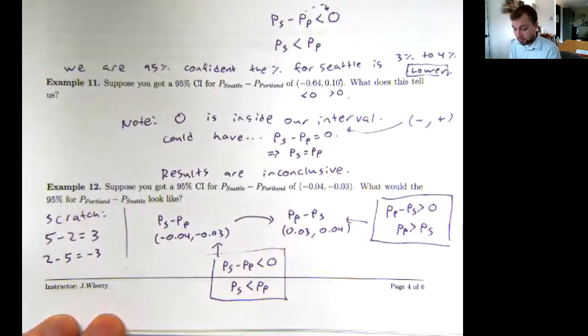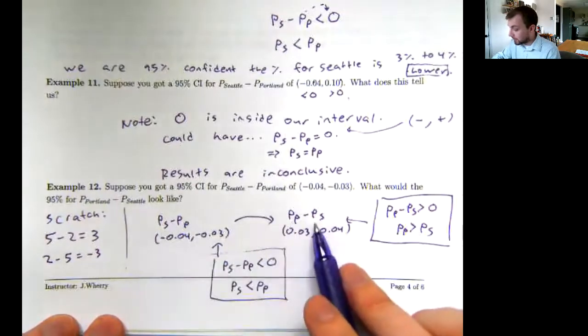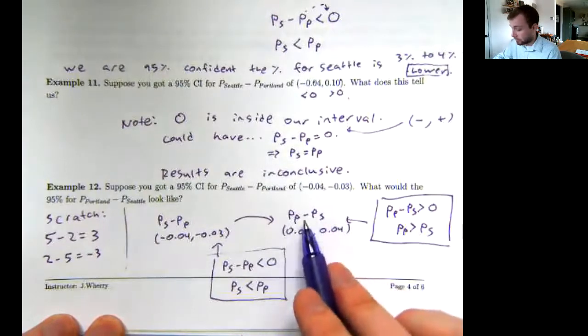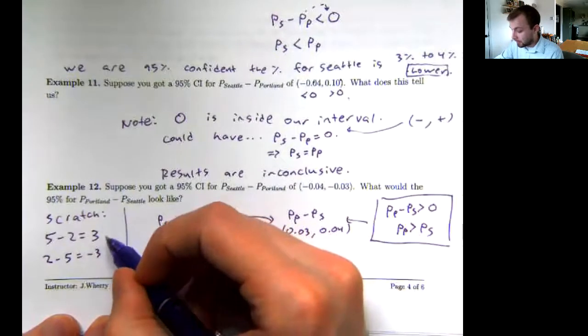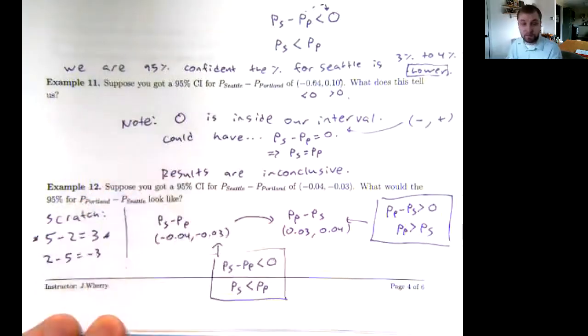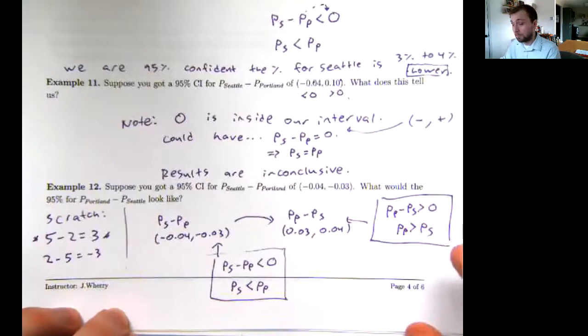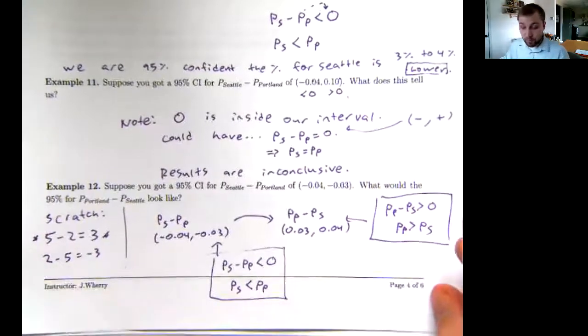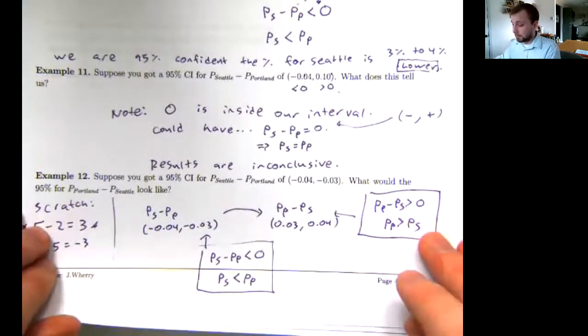So my suggestion to you is when you're setting up these problems, if you have the option of doing large minus small and getting positive numbers, or small minus large and getting negative numbers, let's try to keep things positive and use this first setup, because that way we have fewer negatives to worry about when we're going through the problem. We're less likely to make a sign error. Let's do one more example here, and then I'm going to leave a lot of this packet for you to go through on your own as more problems for you to practice and internalize.